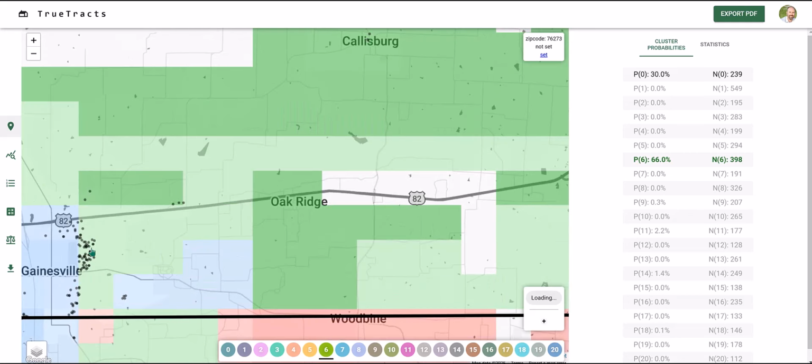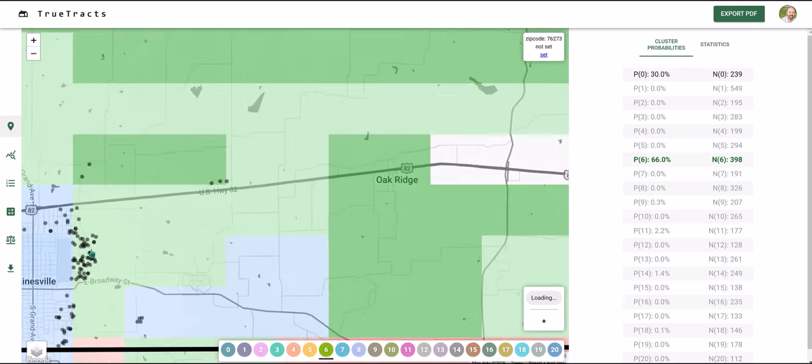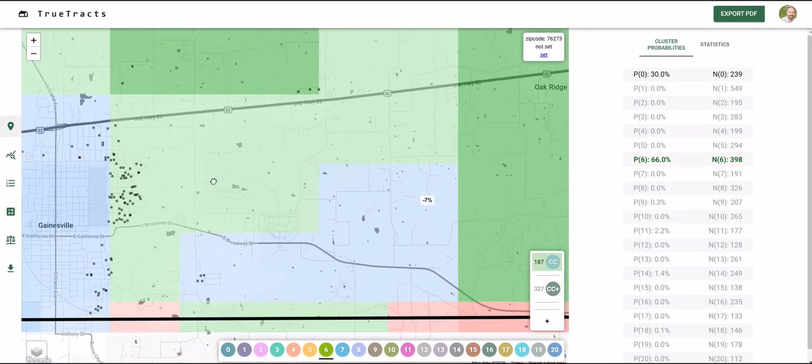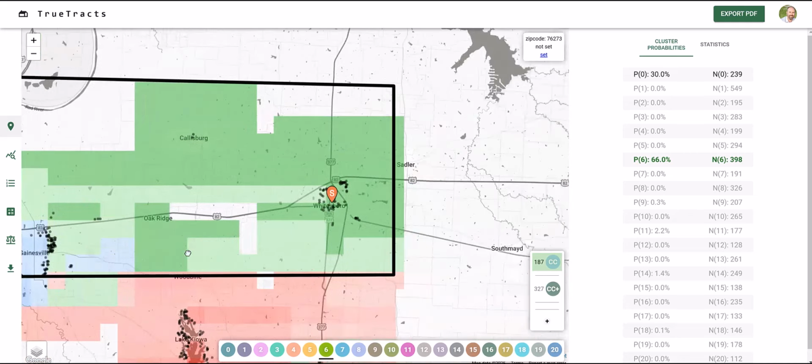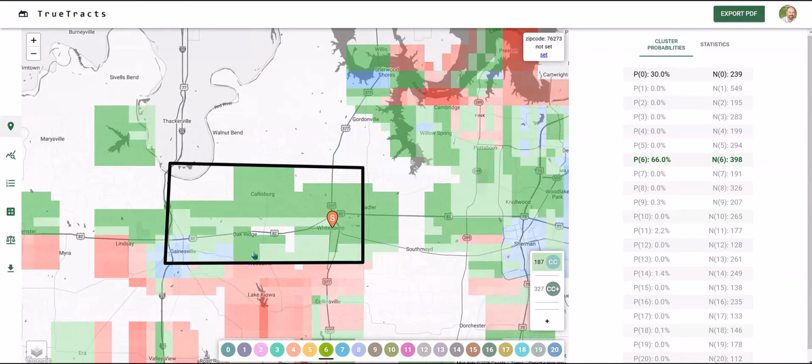Okay, and that's better. Now, these are in the light green, but I don't think there's a huge difference. It's somewhere between 3 and 6%. I think I'm okay with that. And we got all these properties. So I think what I would do in this situation is I would be good with that, and I would call this my submarket.